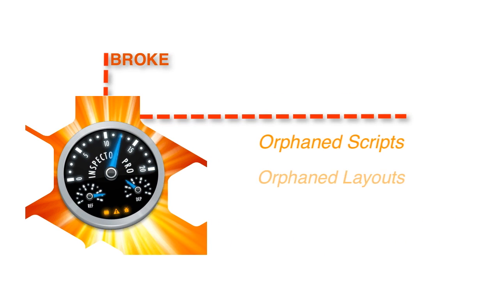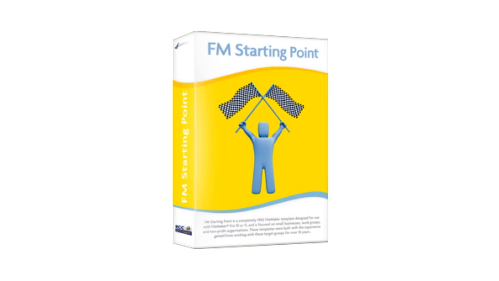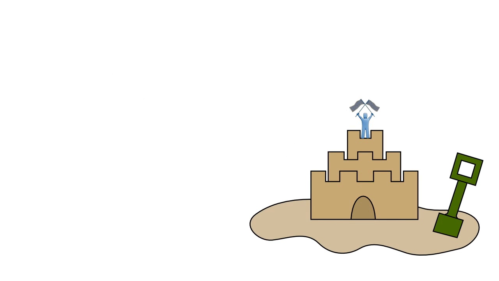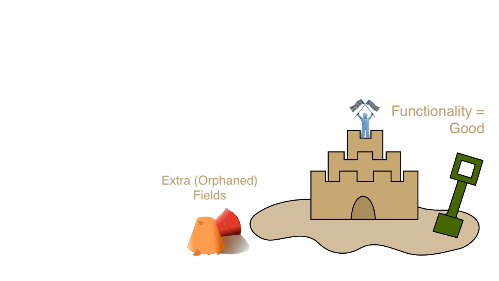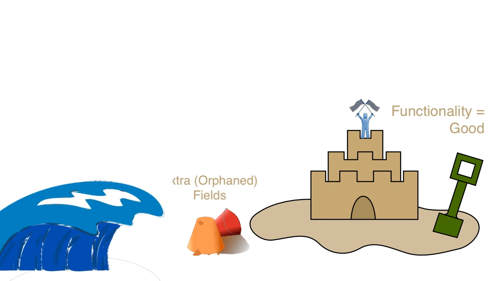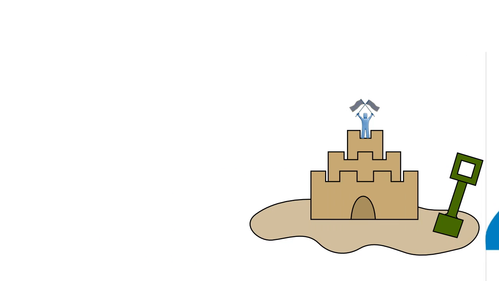So you have orphaned scripts, orphaned layouts, orphaned objects, things that are obvious to find. And after we do a lot of work in a FileMaker solution, we're ripping, tearing, pulling, building like a sandcastle, and then we test it. We know the functionality is good. But along the way, we might have created a couple of fields that were test fields, or a couple of test layouts. And the engineers get busy and they're working hard and they forget about it, right? And so this is our way of going back through and cleaning up the solution.